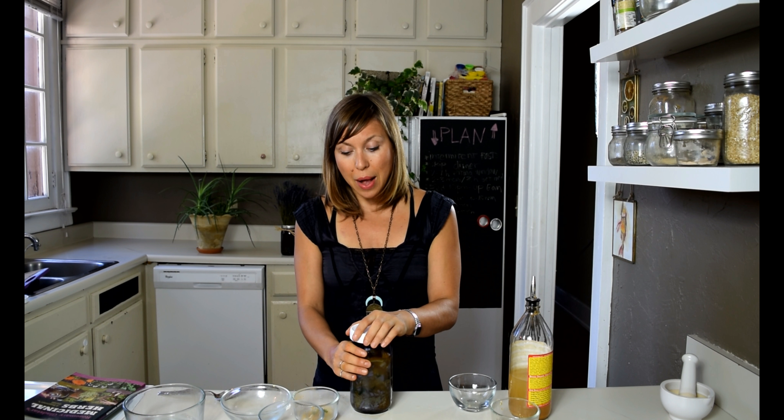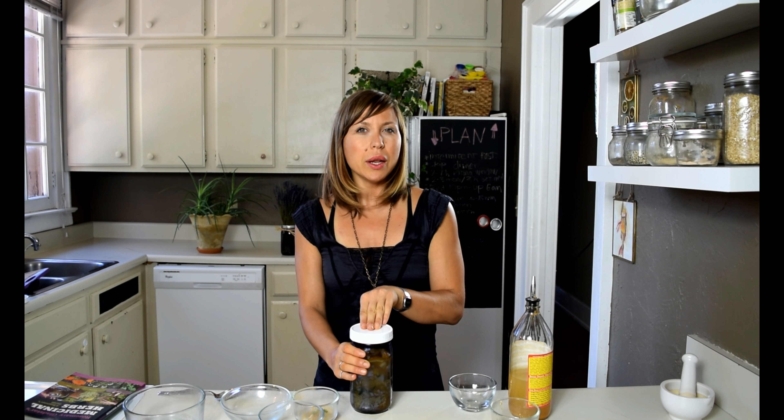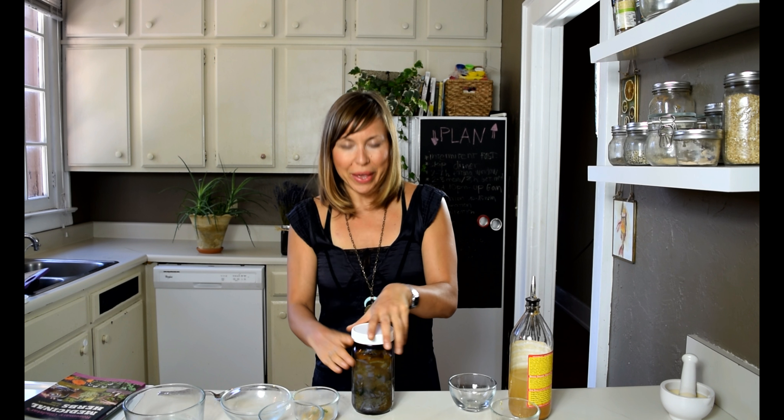You can also add it to your dressings, salads, rice, or veggies, or add a tablespoon to your hot tea. You can drink it with orange juice, lemon juice, kombucha, or green juice. If you find it a little too pungent, I'd suggest adding one-quarter to one-third cup of raw honey, to taste, to make it a little more sweet and palatable. Raw honey also has a lot of its own beneficial properties.